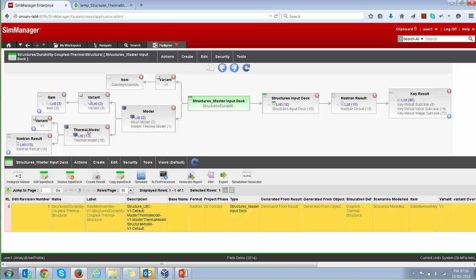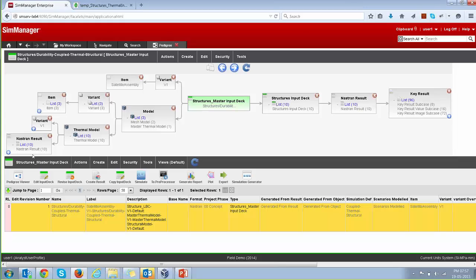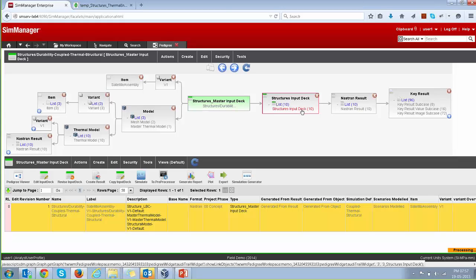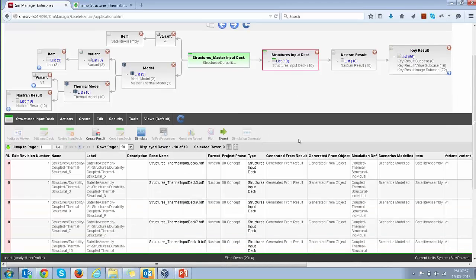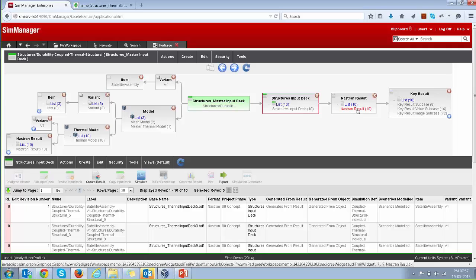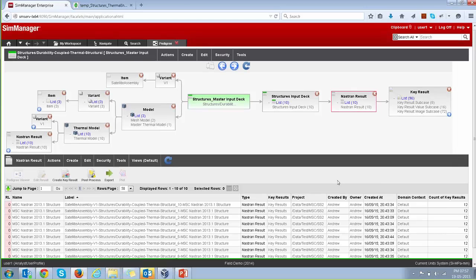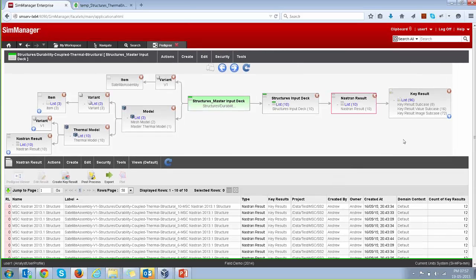So it gives me access to the thermal models associated, and it gives me access to the NASTRAN result and NASTRAN input deck associated from the thermal area on the left-hand side. Whereas on the right-hand side, it gives me a list of all the 10 structural input decks which were generated out of this master input deck. And then after solving those 10 structural input decks, I got 10 NASTRAN results, which are also mentioned here.